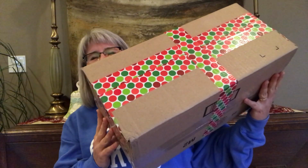Hey guys, I'm back again with another reseller vintage box swap. Okay, so this is the one that I got from JoJo, Lakeside Treasures. I am super excited to open this up and see what she sent.